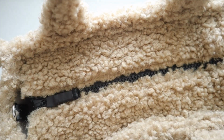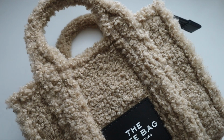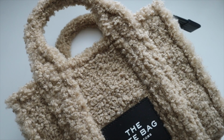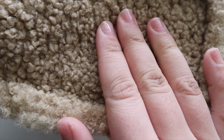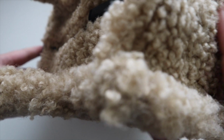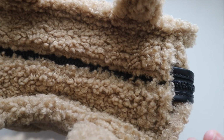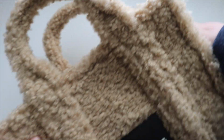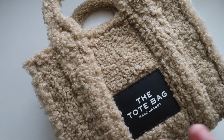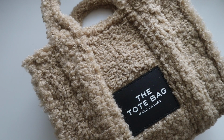And so it does close, and like I said, it fits so much that when you hear the name Mini, it's very deceiving, but it fits perfectly in here. Definitely enough room, and I think that's one of the best parts about this bag. So I think this is a great size for carrying all of the essentials and being able to have more of a compact bag. And then other than that, that is going to be it for this video.